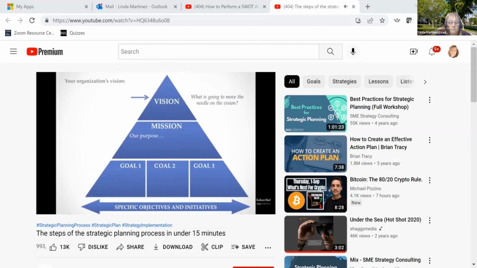This is one of the tools that we actually sell on SME Strategy, and this is the pyramid of purpose, in other words, and we just say, hey, focus on a handful of objectives, don't do too much. Do the strategic priorities well, make significant progress on them, and then move forward from there. Ideally, your strategic priorities help you accomplish your mission, help you accomplish your vision. It's all alignment. And then from there, you have to put the specific objectives and initiatives, the strategies and tactics underneath, as well as KPIs.